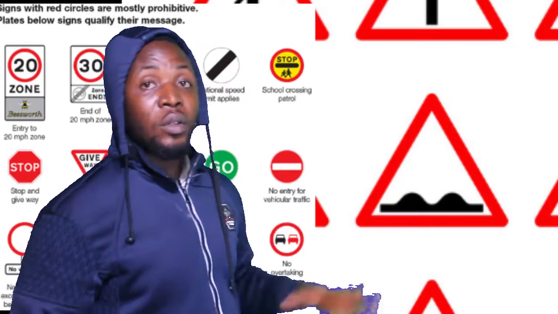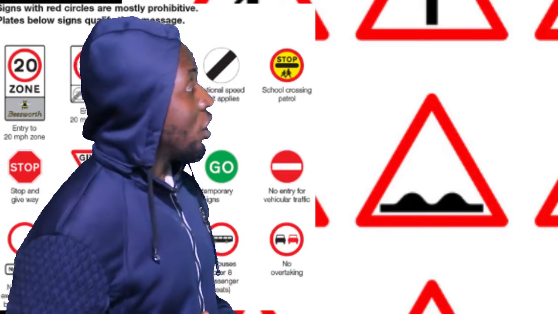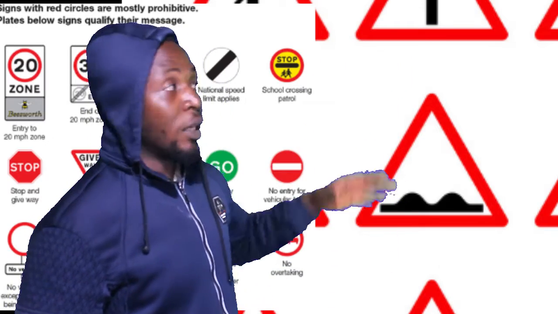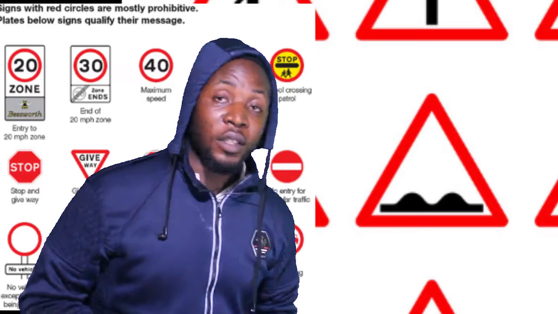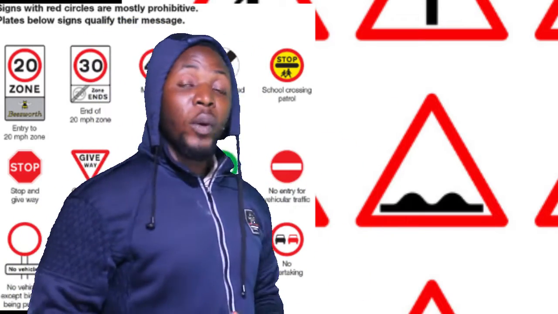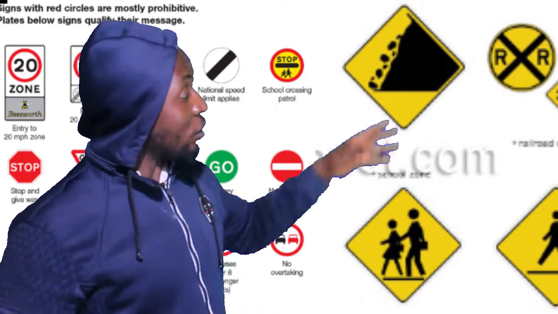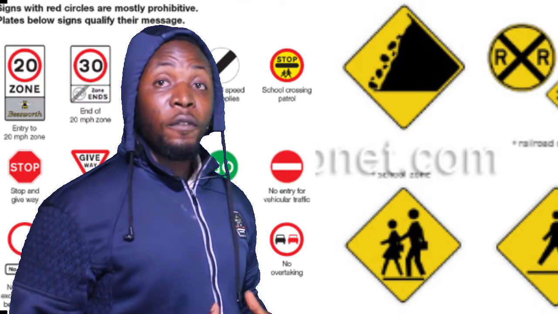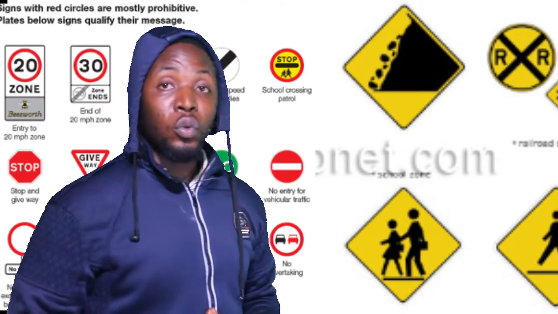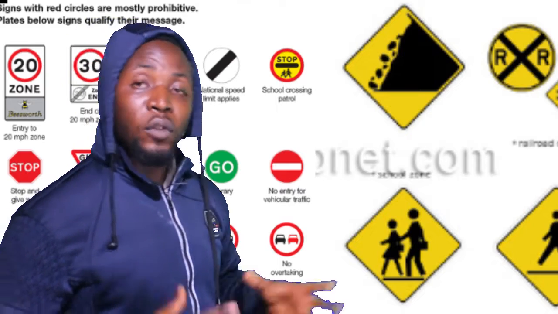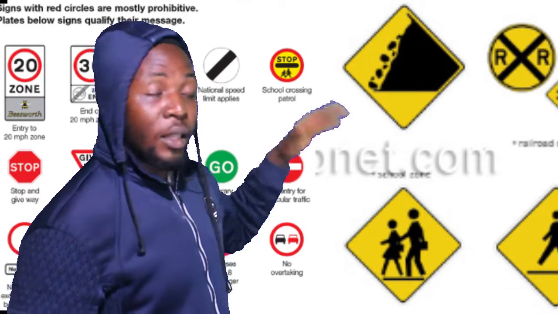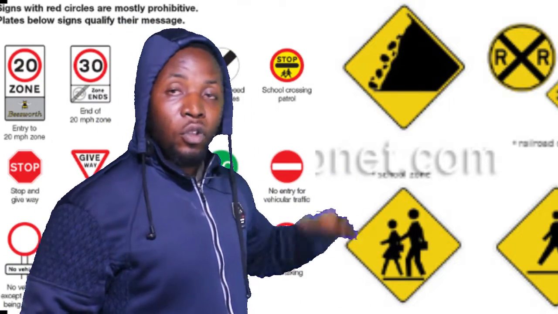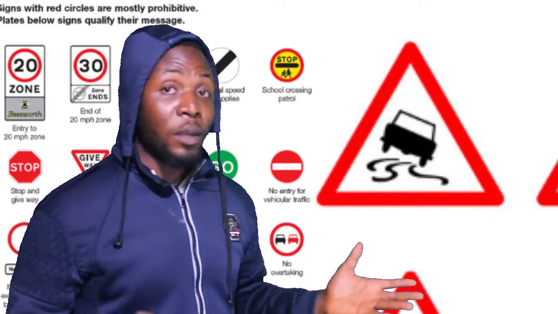Without these signs, we would not know what is in front of us. These signs tell us that there are bends on this road, that the road has this shape, or that there are falling rocks ahead. Whenever you see these other signs, it means that in front you may have falling rock, so we have to drive with care. We have to know the signs. Whatever the signs tell us, we have to obey, and know that we may meet some of those things. Then we have this other sign of a slippery road.